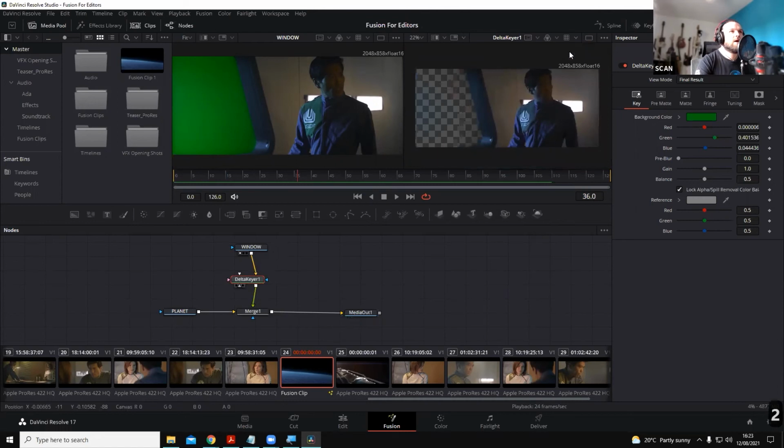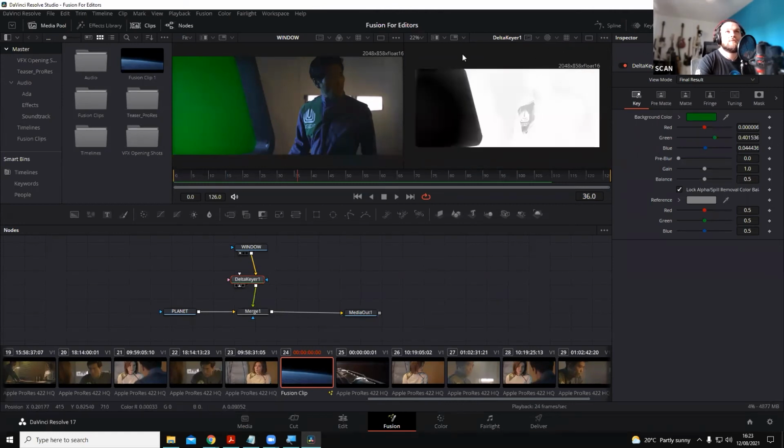So I have my delta keyer up in this viewer. If I come along the top of the viewer here, you'll see we've got the zoom level and lots of different controls for our viewers. But the one I'm interested in here, if I hover over it, is color. There's a drop down box next to it where I can choose to view individual channels. I could choose to view red, green, or blue, or the alpha. And that's what I'm interested in. If I click on color, it'll automatically show me the alpha channel. So it shows me anything white is what is being left, and anything that's black is what is being cut out.